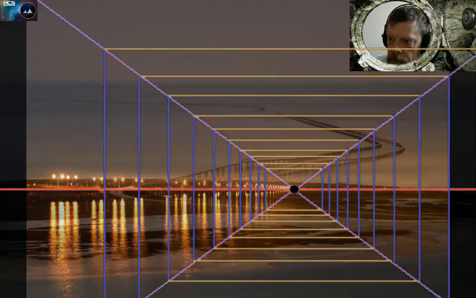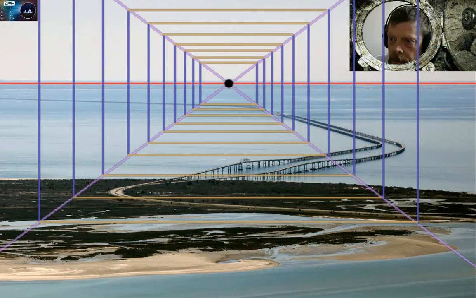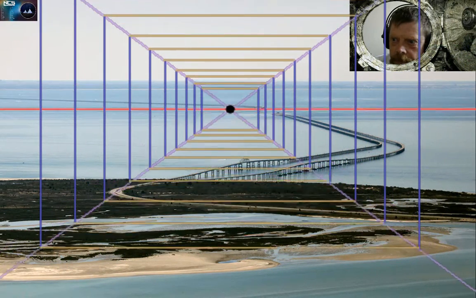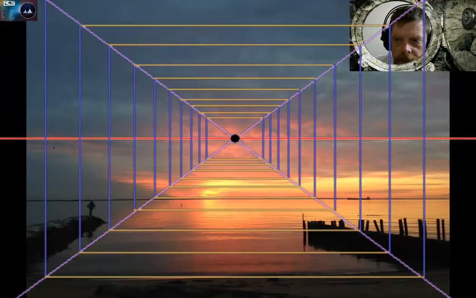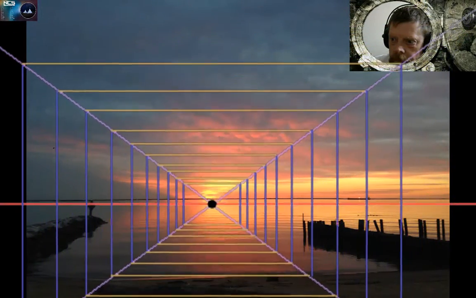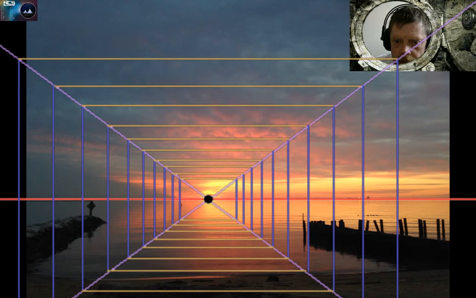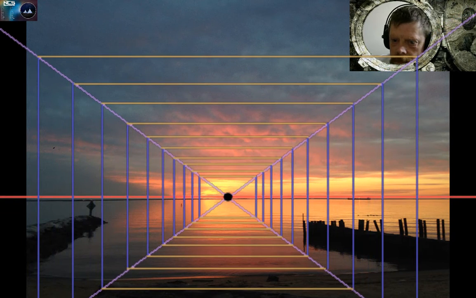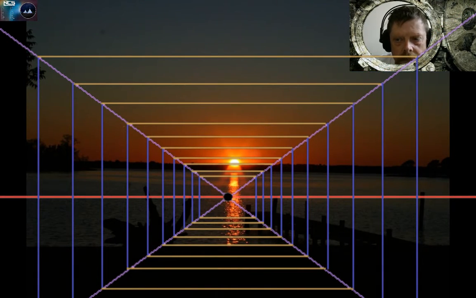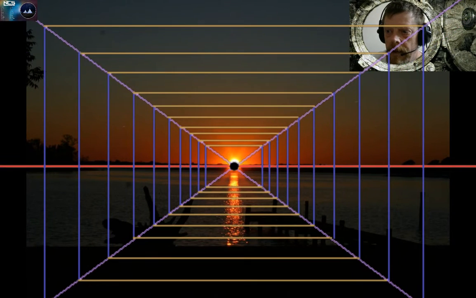And look at this image, it's beautiful. So I can move these lines around anywhere I want, and do anything in real time.